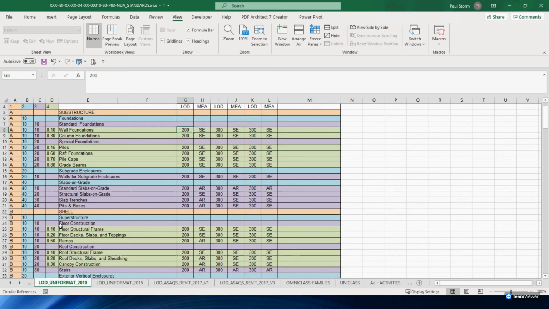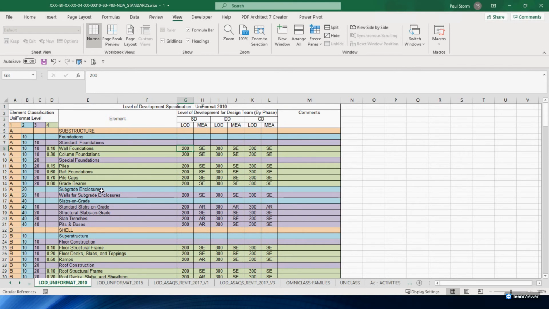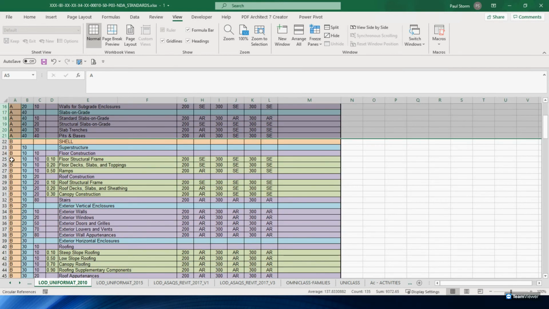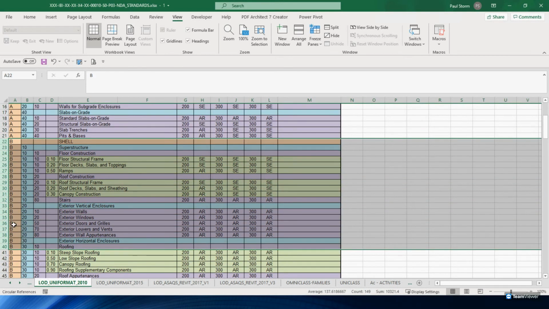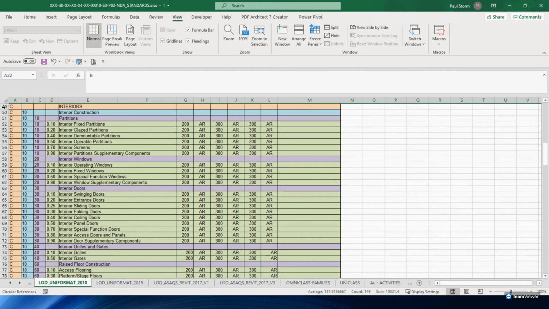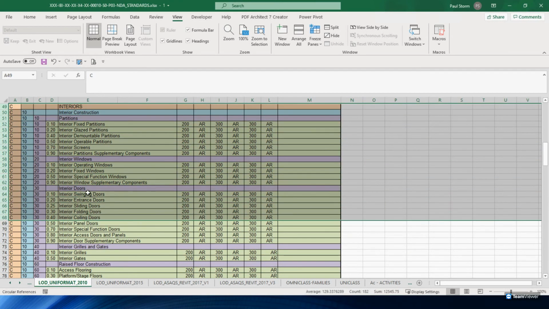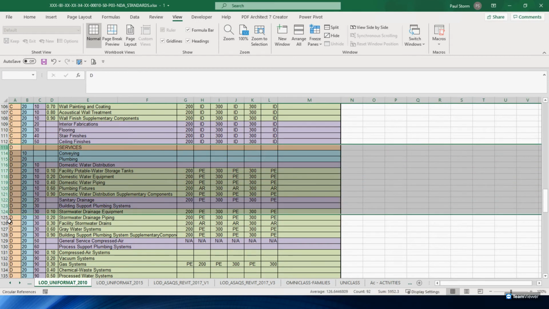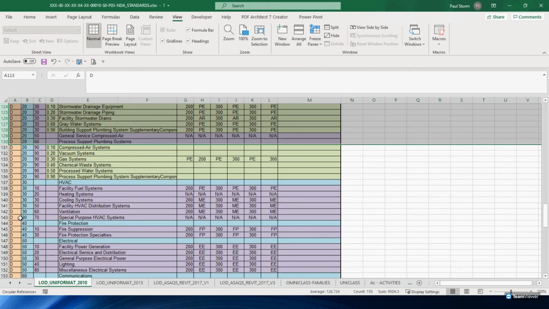And each one of those has a code attached to it. And what we do at the beginning, so think about it, the substructure might typically be the structural engineer. The shell, that will typically be the architect. The interiors, that's either an interior architect or interior designer. Then we've got our services, our MEP engineers, our fire engineers, and so on.